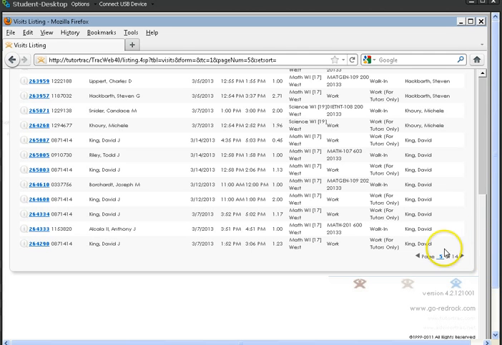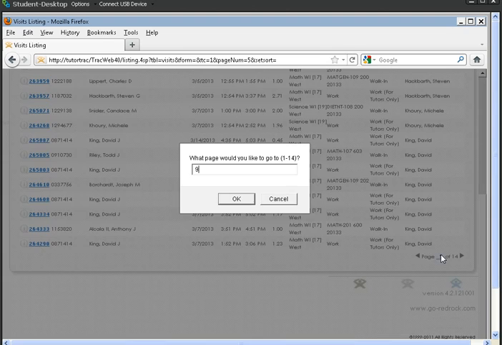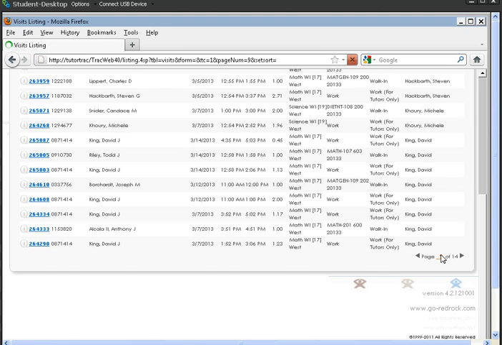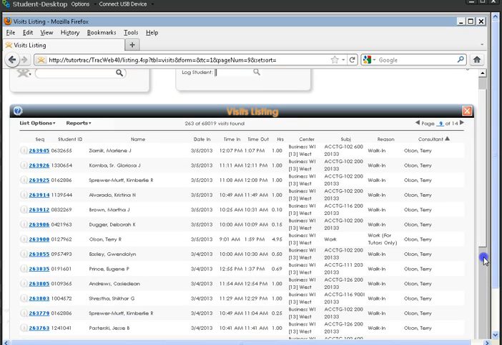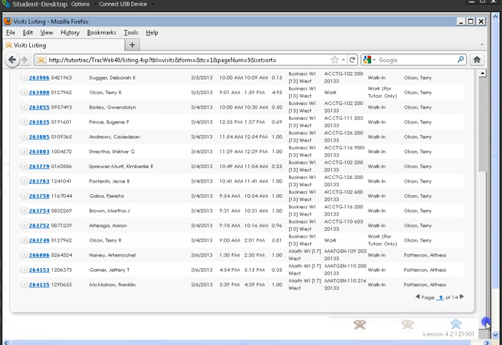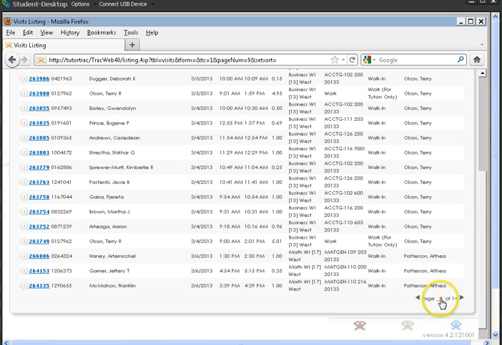Curious enough, we didn't have any missing consultant names. That's a good thing. That means we don't have too many logins that were automatically logged out by Tutortrac.